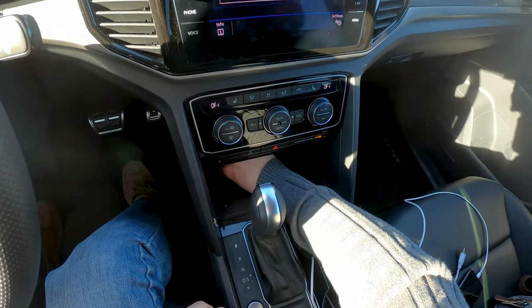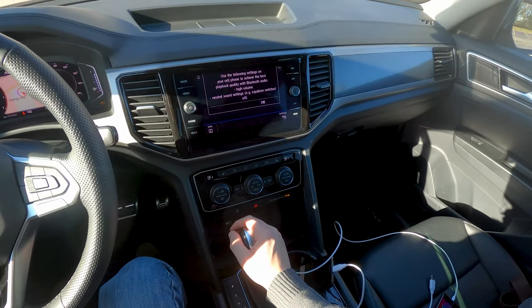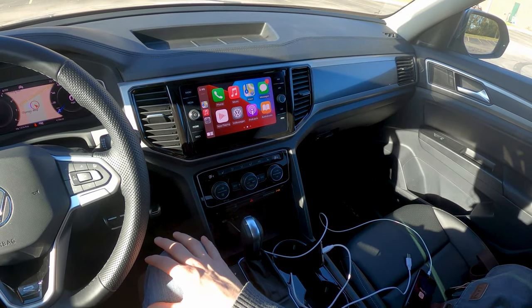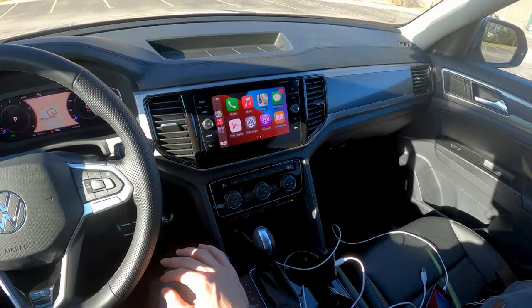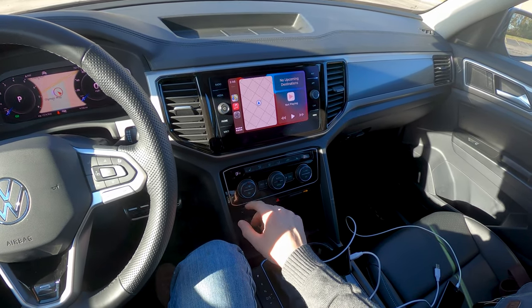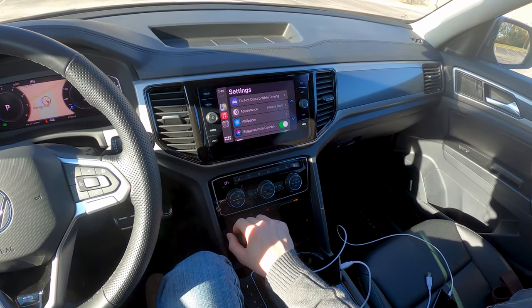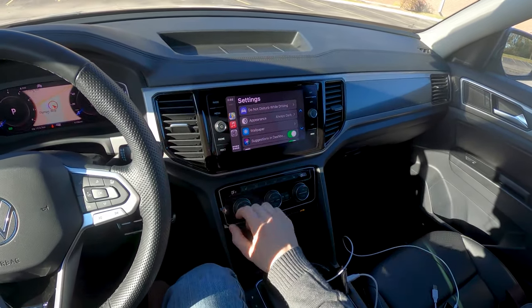As you can see, Apple CarPlay is a little more attractive. They managed to use a little bit of your phone screen background as the CarPlay background. I like both Apple CarPlay and Android Auto — they each have their pros and cons — but I will say CarPlay is a little bit more fluid and a better interface. Everything works plenty fine. You still get your clock and you still have a thermometer up there.